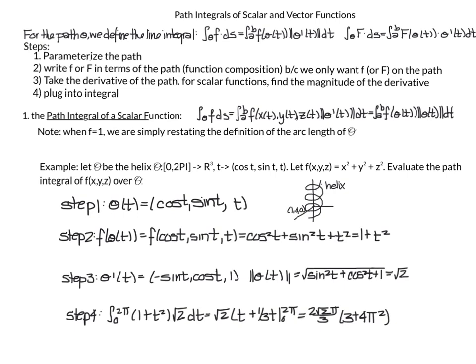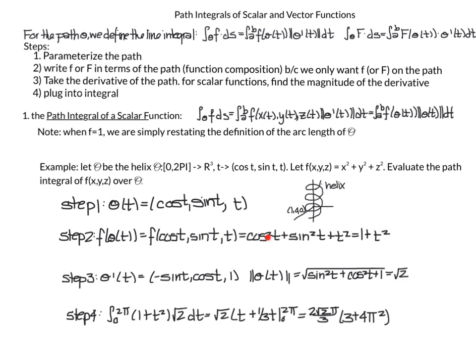One other point I wanted to mention is this f composed of sigma of t. The reason why we do f composed of sigma of t is that f here will assign values anywhere in x, y, z, in 3 space, right? You plug in any x, y, and z. Maybe out here you can get some, at 100, 100, 1,000 or something. You can get a value. It would be 100 squared plus 100 squared plus 1,000 squared. But we really don't care about the value everywhere in the space. We only care about the values on the helix, which is why we plug in our sigma into our f.